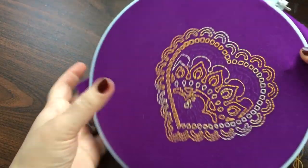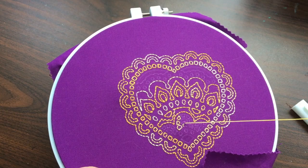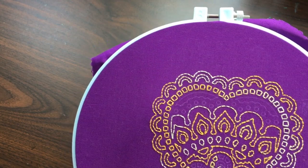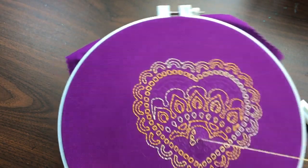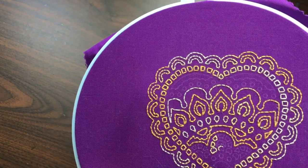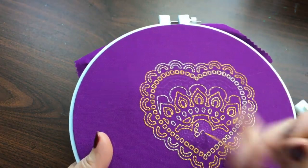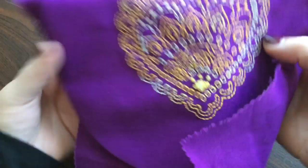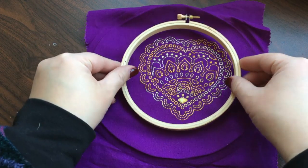Going back to the front, what I want to do is come up seamlessly with my next thread — where I would have come up if I had kept going — then go back down and continue on. You can see that from the front it's as if absolutely nothing changed. The reason you want no knots on the back is so that your embroidery lies nice and flat, but I'm not that worried about it since I know this is going on the wall. I'm going to keep stitching until I finish just the last parts here. So you can see I've finished my stitching — there's the front, there's the back — and I've taken it out of the hoop. You can see the hoop lines.